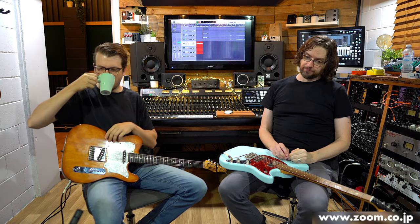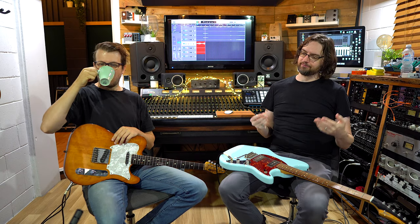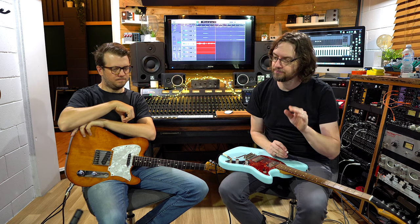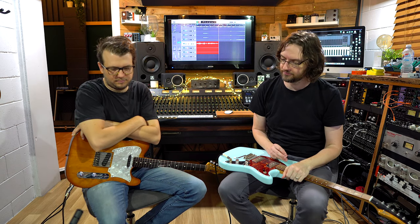So it's basically Zoom's take on the world of sort of Helix and Axe-FX, that sort of stuff. So I think it's mainly geared towards being an amp and effects all in one thing, as maybe less a multi-effects thing that goes into amps. You can do that too, but I think it's mostly geared as being everything in one solution with built-in amp simulation, cabinet simulation, and all that sort of stuff.